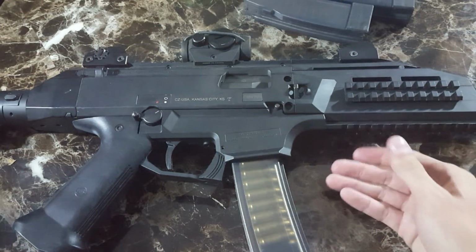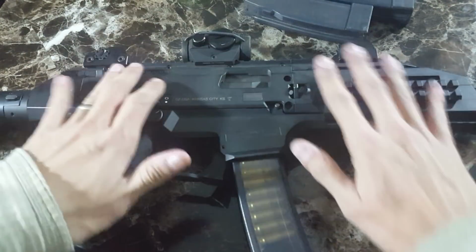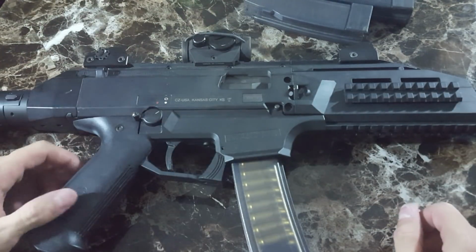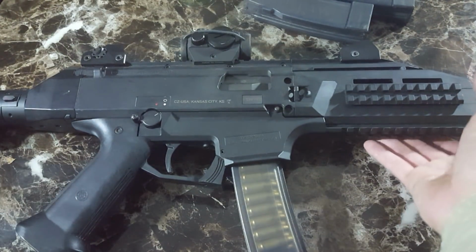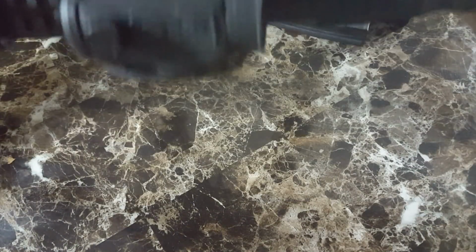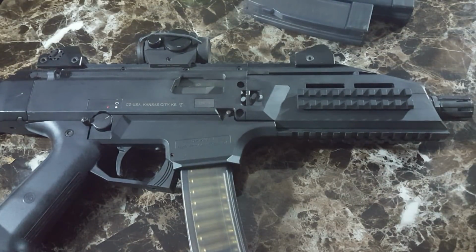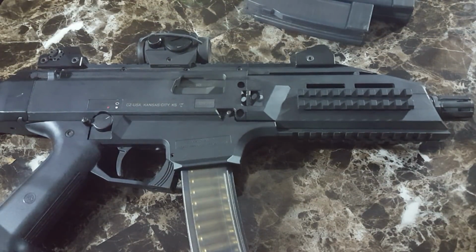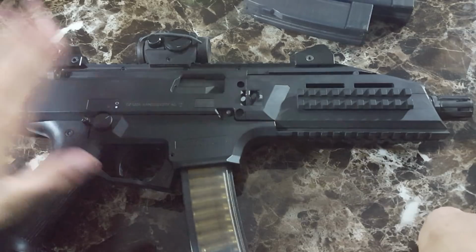The fact that there are rails for you to put things on is also kind of neat. Would I mimic this individual setup with the particular optic and light that are on board? No, but I would put together something fairly similar with an optic and a light. But the fact that it has the interface to do that is awesome.